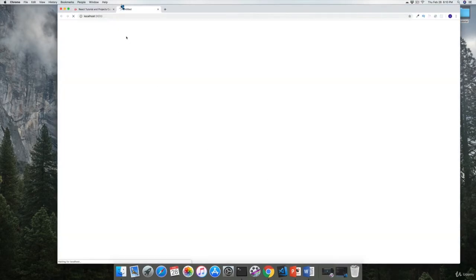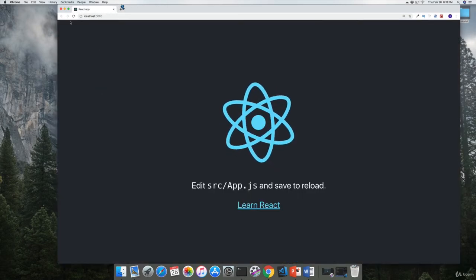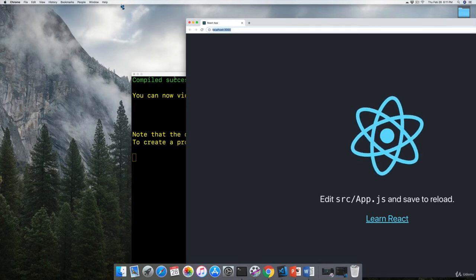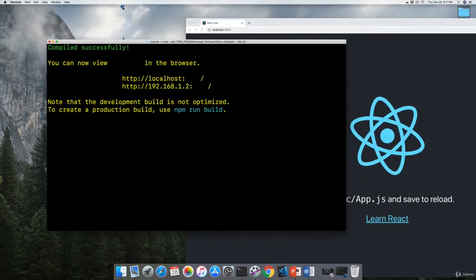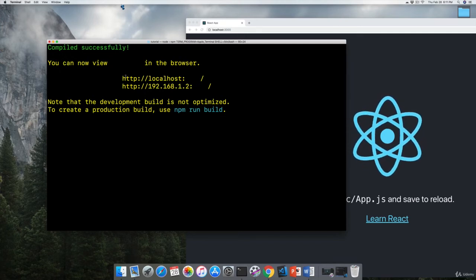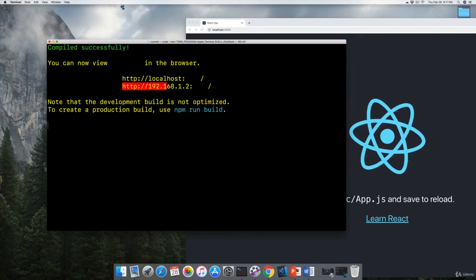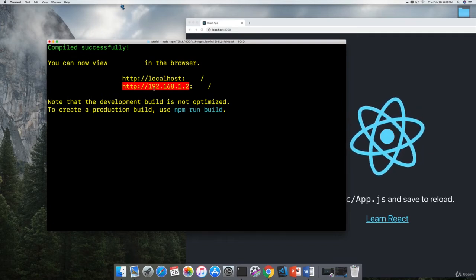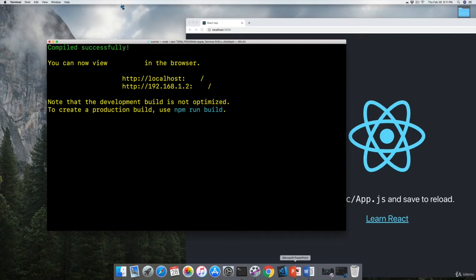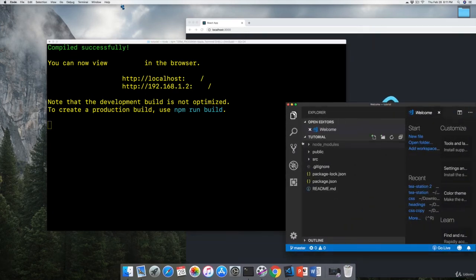Now, how do we know that this is going to be working? First of all, let me close this. And the moment we kick it into gear, notice that at localhost 3000, we're going to have our dev server running. And by the way, if you are on your local network, you can always easily test it out on your phone by just looking for this URL. That's just a side note. But anyway, our main point right now is that we already have the successful app running.